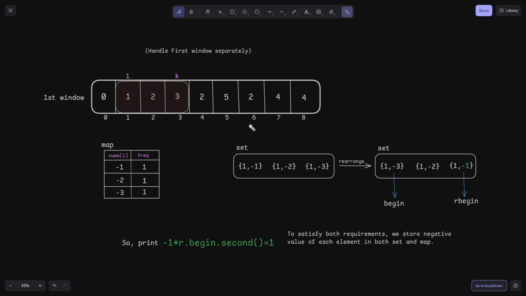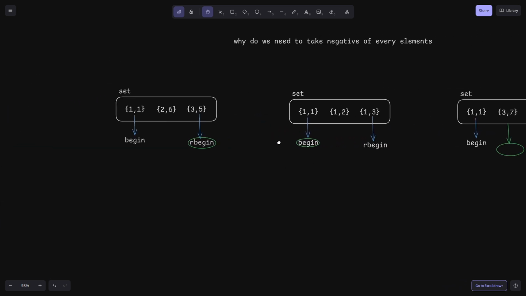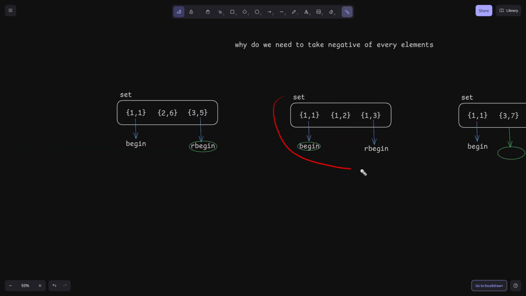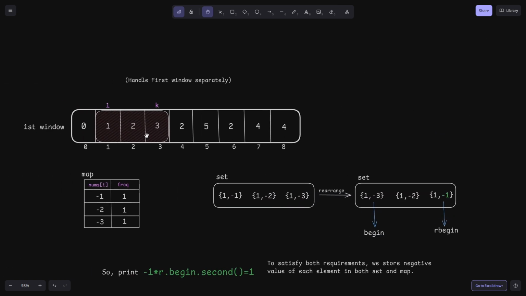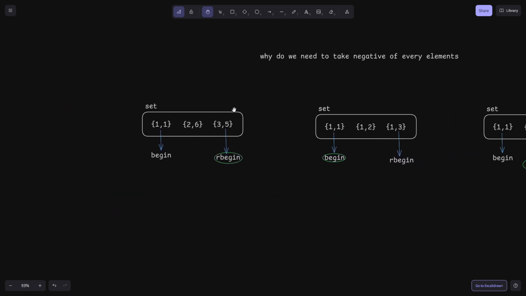And once I have pushed all those elements in the set, since we know that a set is nothing but an ordered data structure, it will rearrange itself in order to get ordered, right? So it will rearrange itself so that it becomes completely ordered. That is, the smallest element should be present at the beginning and the largest element should be present at the end, right? So suppose this has happened. So whatever I told you, it will result into this set here. That is, the frequency of 1, 2 and 3 is equal to 1, 1 each, and that's why they are present in the set like this.